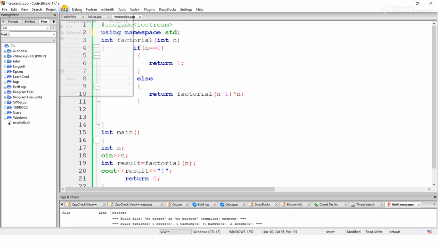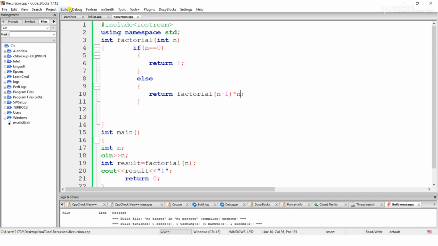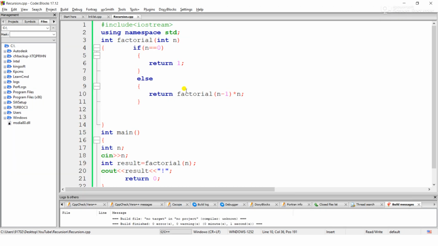Okay, I will take one more value, that is 12, factorial of 12. This is the value of factorial of 12. One more value, 9, suppose I take 9. So these are the factorial values.